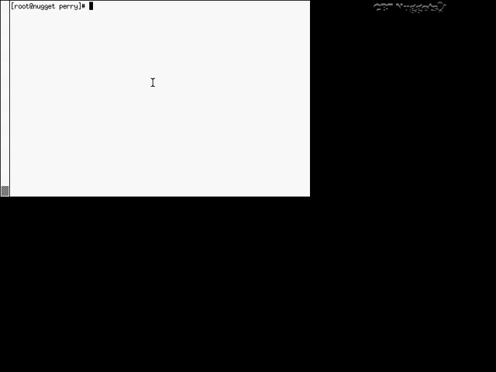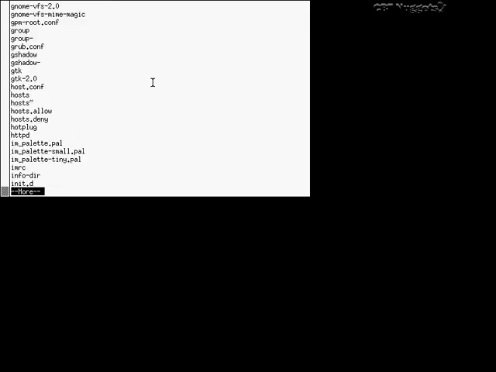Okay, so what can we do in this terminal window? Well, we could do anything we could do in a terminal window before. We can type ls, we can cd up to the etc directory and do an ls and pipe it through more and so on, and look at that. I can hit Control-C. Okay, all the stuff I could do in a terminal before, I can do in this terminal now. What I can't do is deal with this window, right?